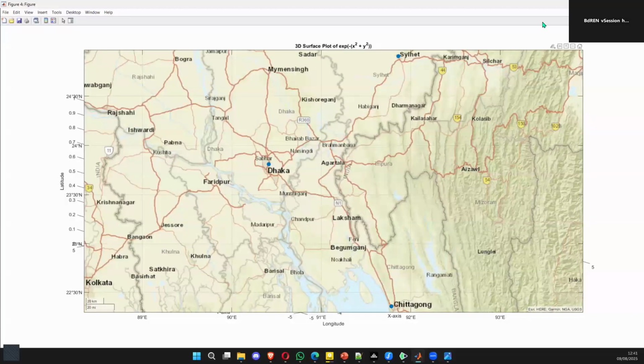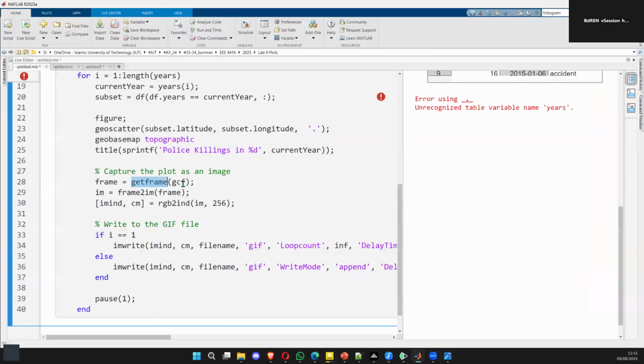Okay, just the frame. To get that, you have to use getframe with gcf, that is get current figure, and then convert it from a frame to an image. Then im equals frame2im. If you provide this frame, it will create an image. Then you have this image file, and you have to find the index, that is rgb2ind. You convert it to an index file.